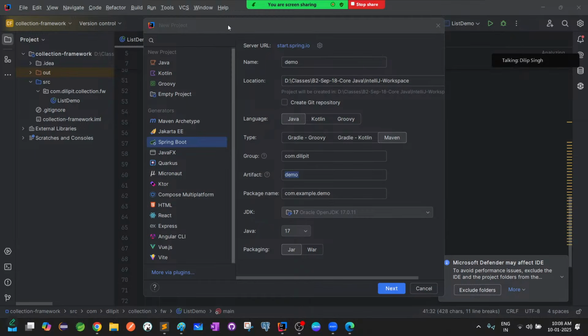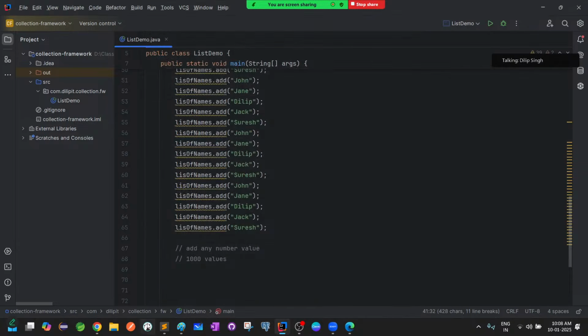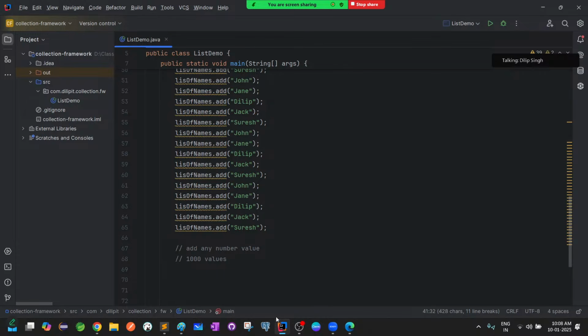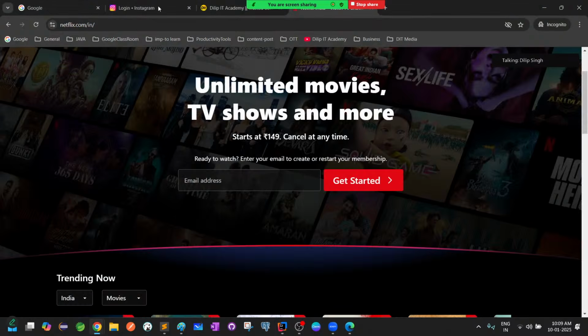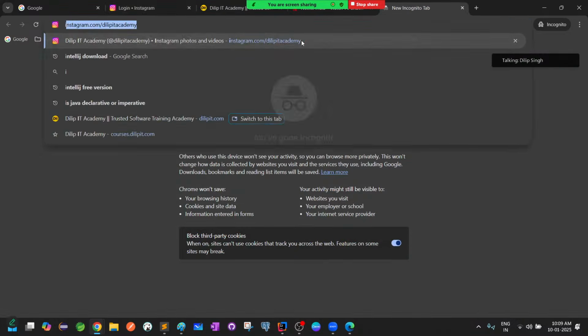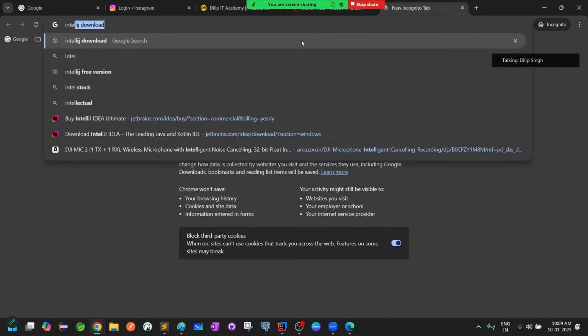If you feel it is a little bit difficult in IntelliJ and you are not seeing the Spring Boot plugin, you can't see it directly in your Community Edition. The reason is that they are limited. They are selling this product at a high cost. I know that we can't afford it. But it's a good idea, guys.